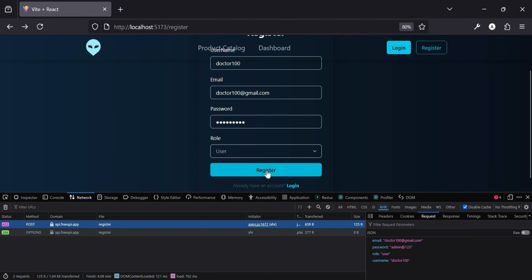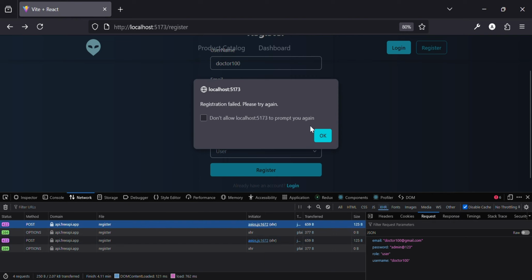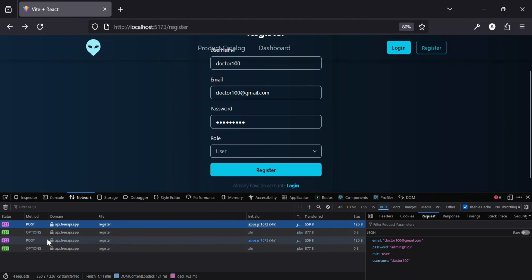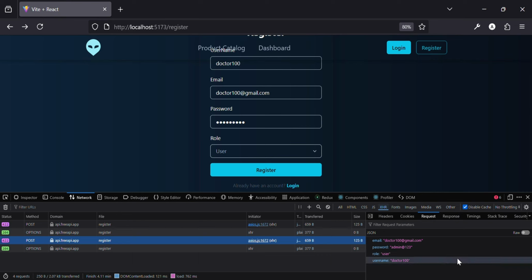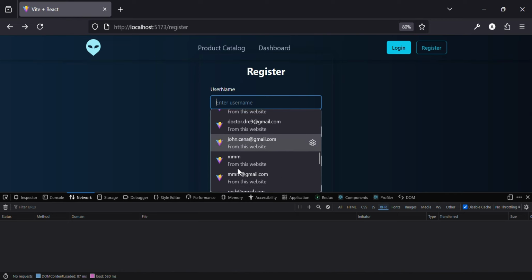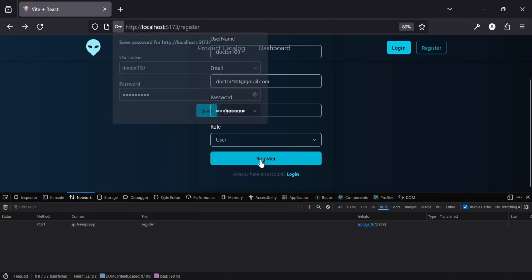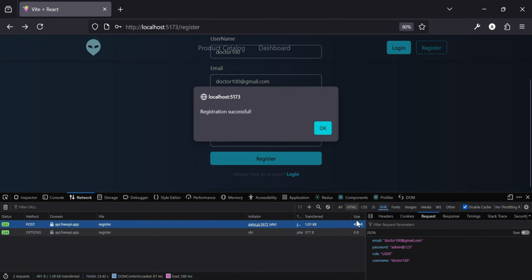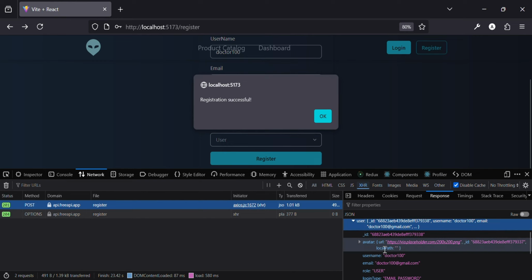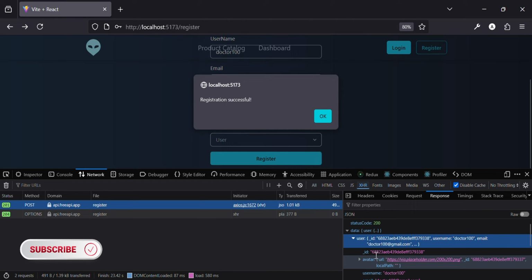The error was like that. So it was actually 422. That means validation error, right? So let's register again, and this is actually getting the same error again because, sorry, it's actually cached. So we need to refresh first of all because it's cached, right? So let's first of all refresh and try it again. So it's been successful, right? So let's go to the request and let's go to response and let's go to data and let's make it a little bigger. And then if you go to data, we have finally received all the data of the user. That means we have successfully registered our user.